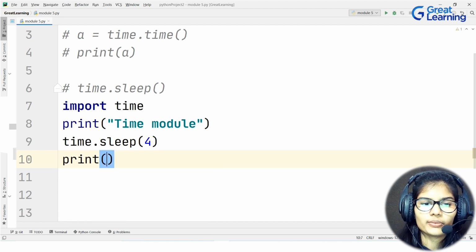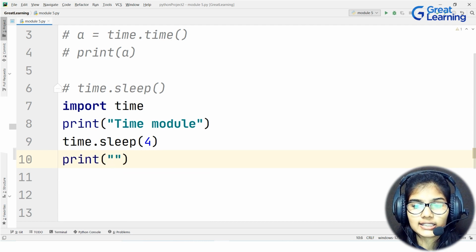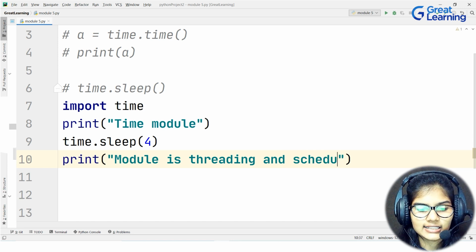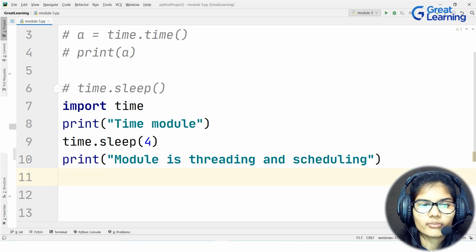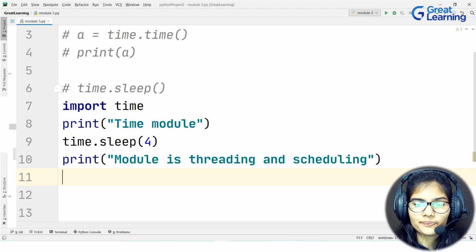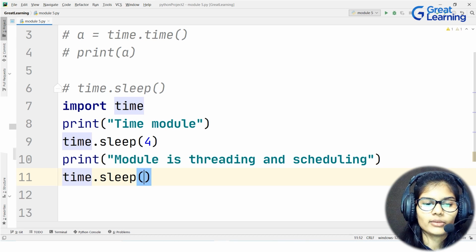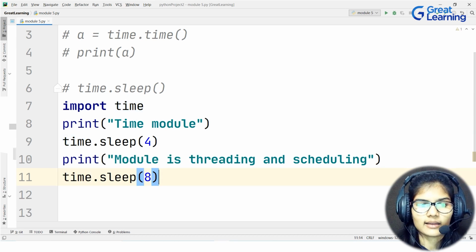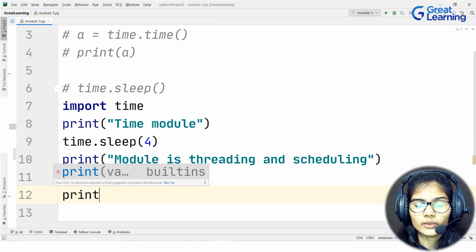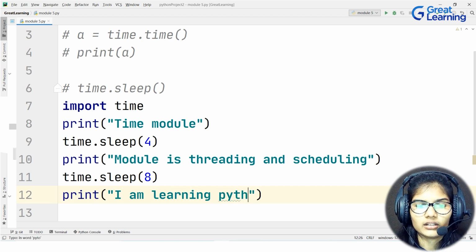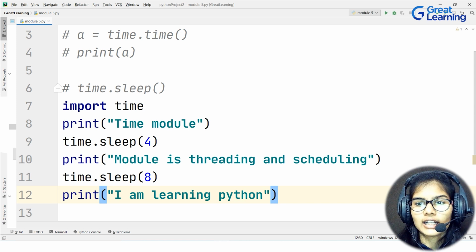Next, I would use another print statement: "module is threading and scheduling". After this, once again I would write time dot sleep, and in brackets let's put 8 seconds. Now again I would use a print statement: "I'm learning Python".